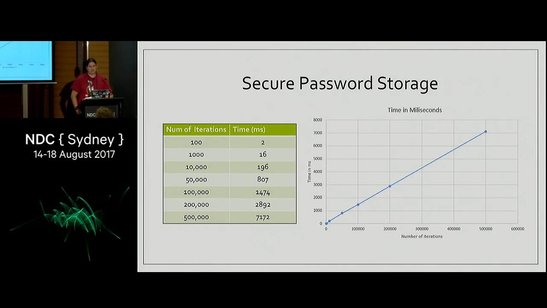Sometimes if you go onto a website and you type your password in, it feels like you're waiting a couple of seconds. It's probably because they're using this style of password hashing behind the covers. Typically I'd say between 100 and 200,000 iterations is probably a good bet. But you have to think about the context in which you're using these algorithms.